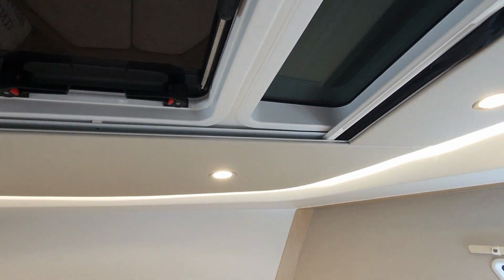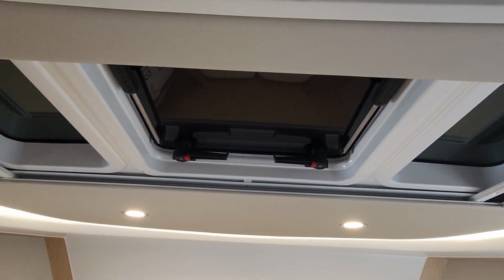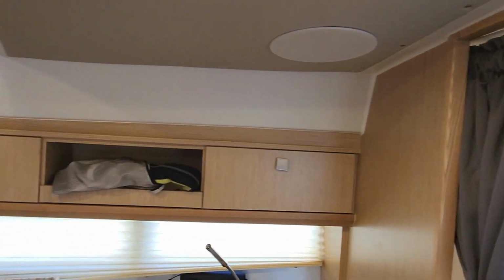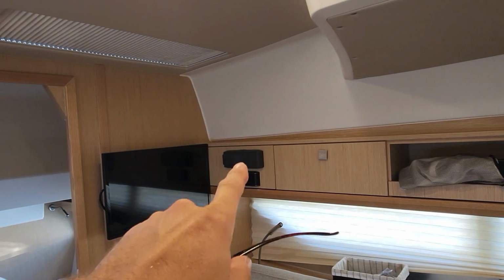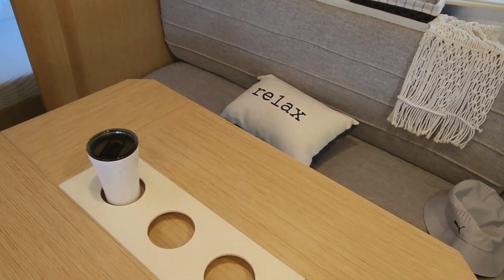And you got natural lighting. You got a port hatch window there for you. But yeah, I like the nice soft wood colors. There's your main TV, the dining room area. Little cup holders built into the table.